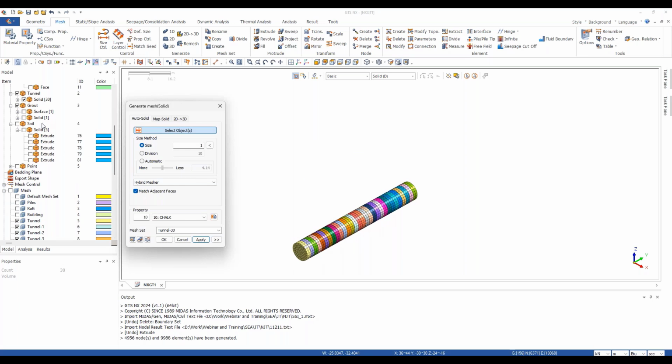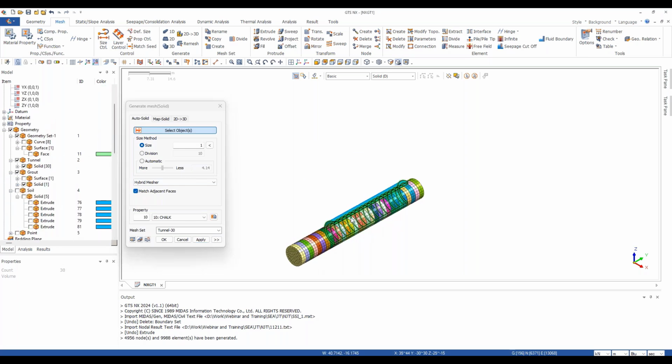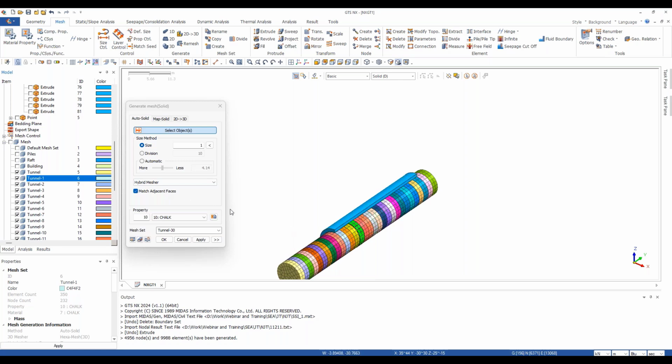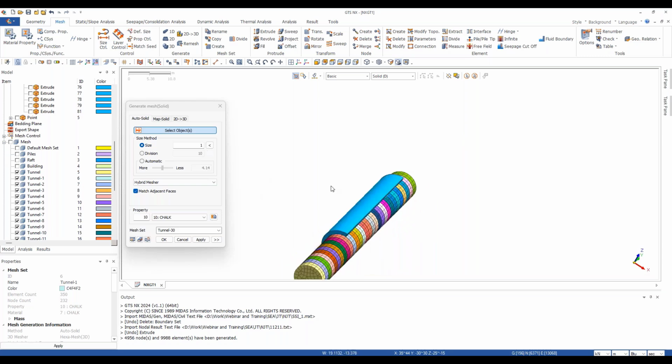Now the next step is to create the meshing of the grouting. Okay, so if you check here, the tunnels are now meshed. So now the next step is to create the meshing of the grout solid. So I have selected the grout solid now. Same, I'll go ahead with the size 1 meter, and then I'll use the hybrid mesh. Then I'll select this as a chalk only, because initially all would be of the same soil layer. So I'll just name it as grout. Later we will use the command called change property and change it to the respective one.